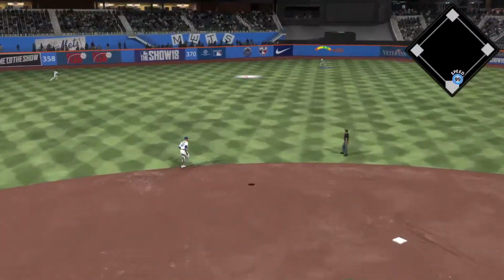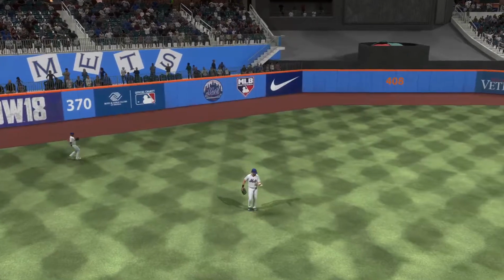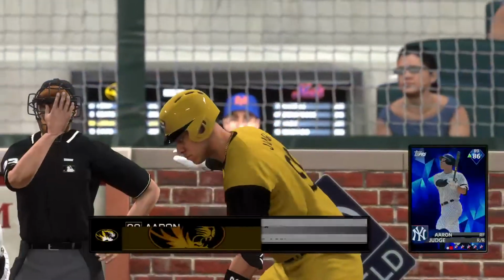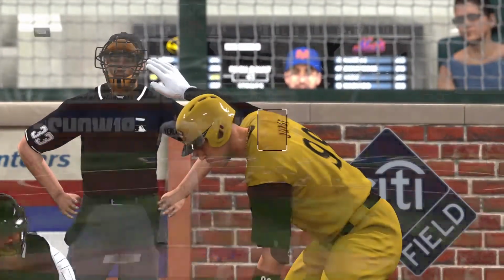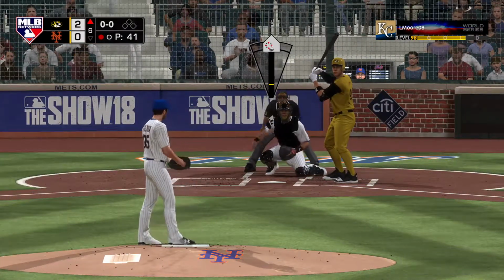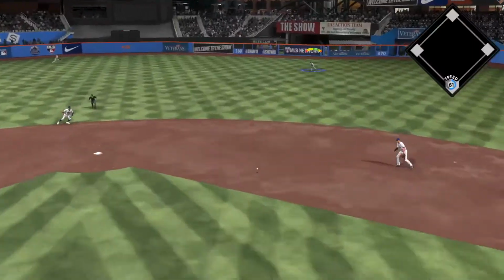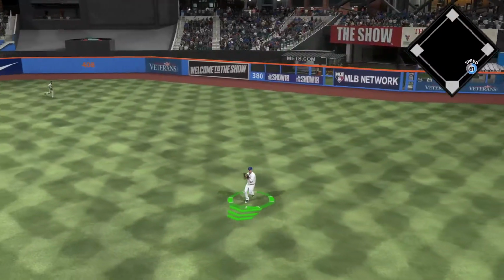Lifted in the air out to center field. After it is Blackmon. He makes the catch. A great effort to get there and record the first out of the inning. The right fielder, number 99, ready for another shot now. Aaron Judge, 1 for 2. He's singled and grounded out so far. Liner in there for a base hit.